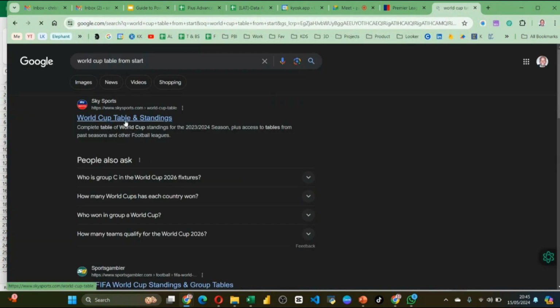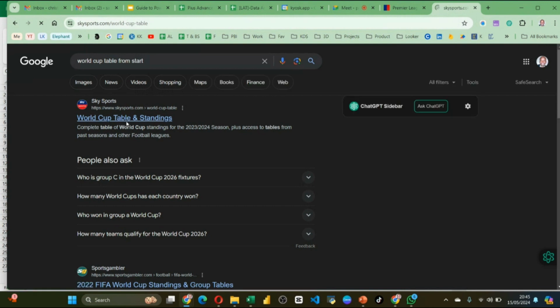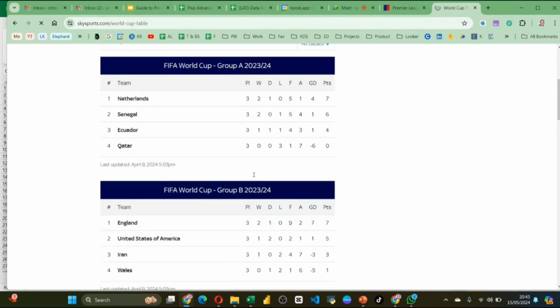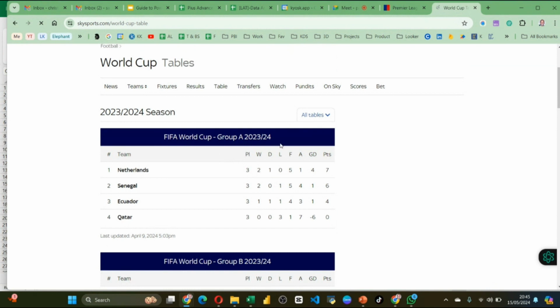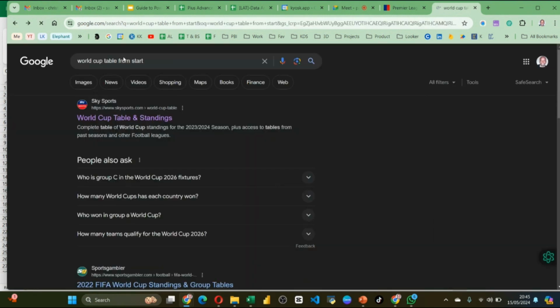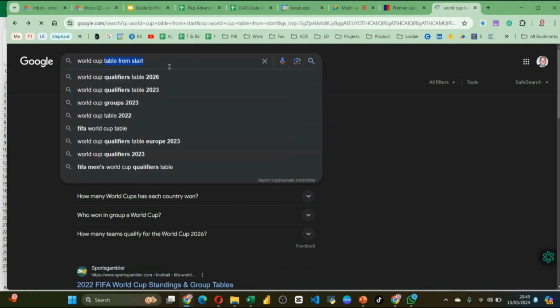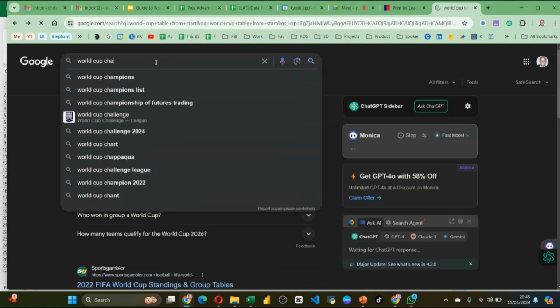So World Cup table standings. So if I open this, whether it is what I need, no, this is not what I need. I need a table. Okay, here I shall say World Cup champions.